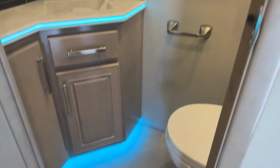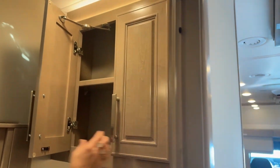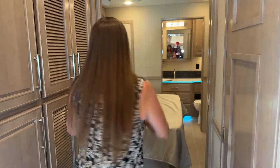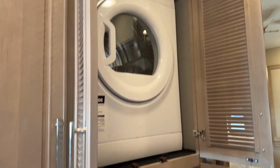Oh, I didn't cover the back here, just to show you all the storage. I know that when you're looking at these coaches, especially in these smaller footprints, you want to make sure you've got enough room for everything. There's a ton of room, and another Santa Marin toilet with that eco and full flush as well. Another great feature of this coach, this is a triple slide, it's not a quad slide.